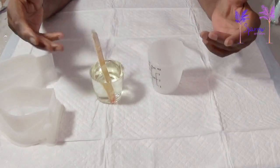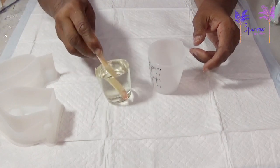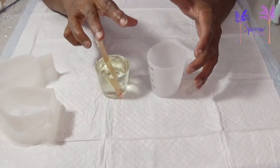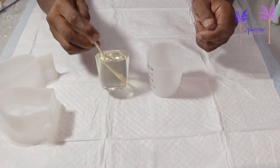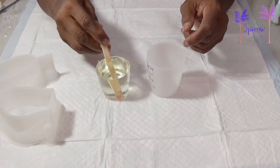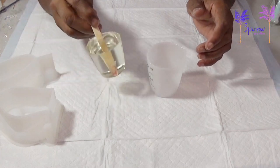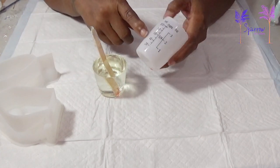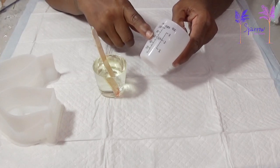You work what works best for you. But having just wasted all of this, I just don't want to risk mixing a whole bunch at once and then having it start to set. The working time on this is 20 to 30 minutes, and it's warm in this room. I think it's about 80 in here, so this sets a little bit faster. So when I get ready to mix this and I do this 3 times, that's the reason why.